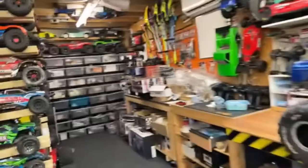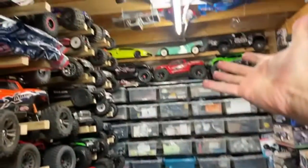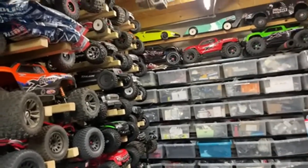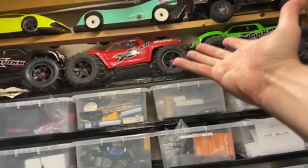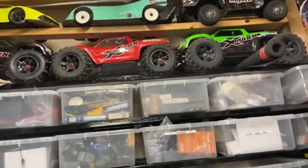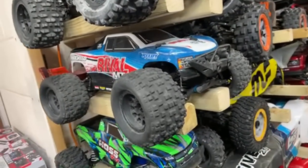But X-Max is like an everyday RC car. When your buddy rings you up and says, do you want to go out for a bash? You can't just, well, you could, but it's like a mission. You just grab the X-Max, off you go. You can go anywhere with it. You can go through the woods, skate park, BMX track, anywhere you want. If you break it, it's not too heavy, so you can carry it. Spares are cheap, easy to work on. It's just the ultimate RC car in my eyes, all round, everything considered. Maintenance, fun, durability, everything. So they are my two favourite RC cars. And that one, like we said earlier, is my favourite budget RC. Stempy had a go and he couldn't kill it.